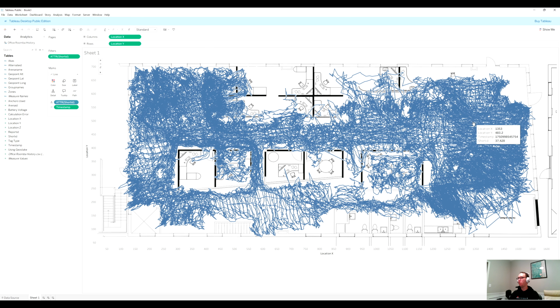Let's say we want to be able to choose which part of the history we show. We can actually take that timestamp and move it up here to our pages. And you see over here on the right, I get this little history control.